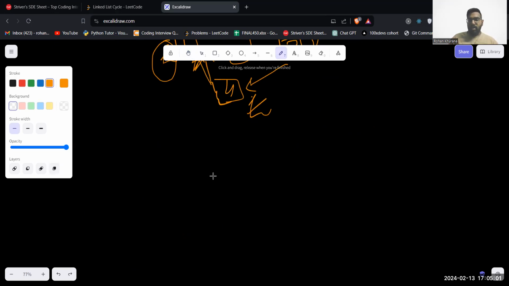Do you think we will ever have a null pointer here? No, we will never have a null. The reason is that null is something that terminates a list. But do you think this list is terminating? No, this is an infinite thing. And this is what a cycle is. A cycle consists of at least three or more nodes.